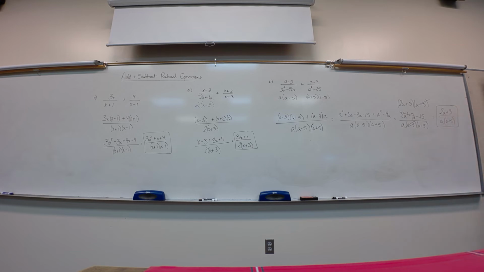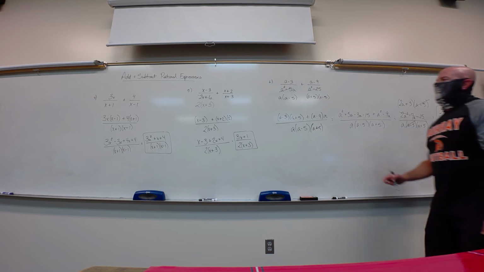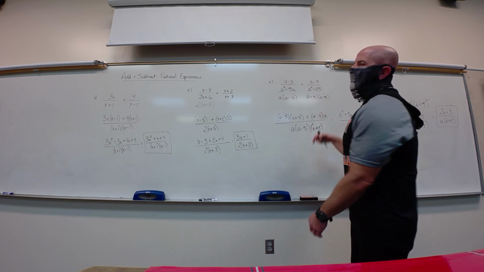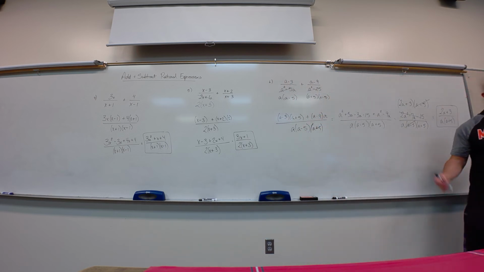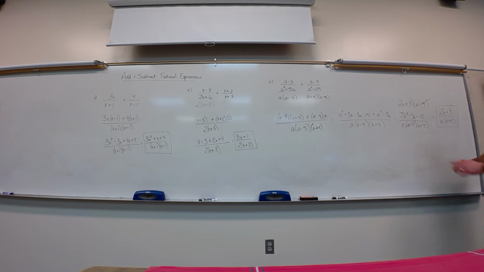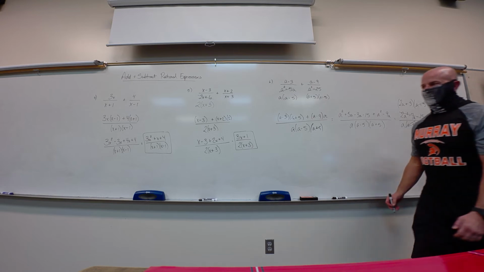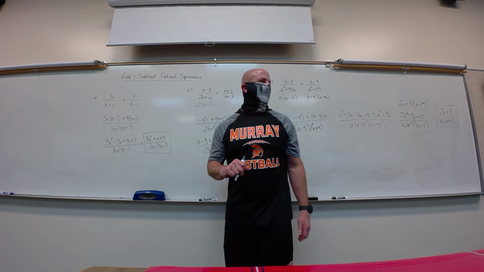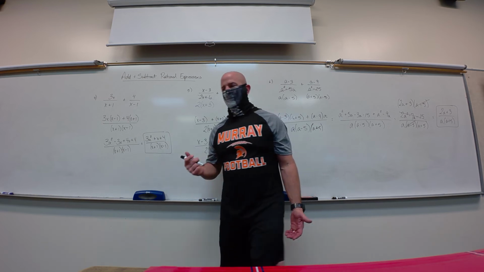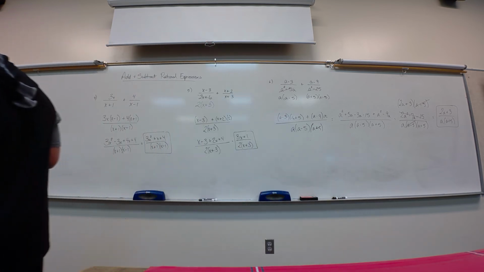I wish I could tell you that none of them are ever going to simplify when you're done. That's just not true. I wish I could tell you you could look right here and tell from the beginning if it would simplify in the end. There's no way. Okay? I'm working the process. I end up with a square. Whoa, that might factor. Let me check it out. Okay? This one was also a square. Just didn't factor. So it's not going to simplify. That's okay. We're going to run into some that do and some that don't.